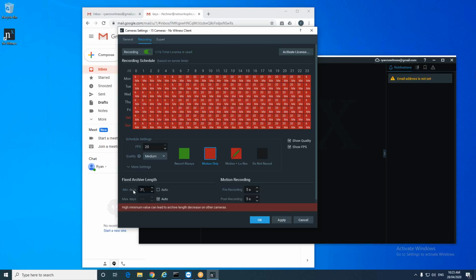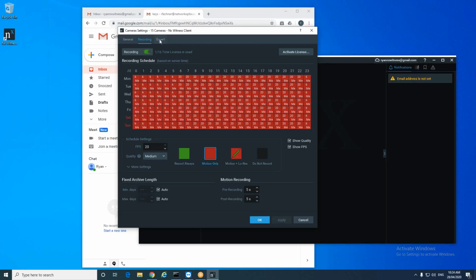So if you don't have enough storage to begin with, other cameras are going to get fewer days because this camera is being prioritized. Pre and post is 5 seconds. So if there's an event, 5 seconds before that event it'll have recording, and 5 seconds after is the post recording.